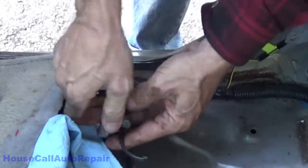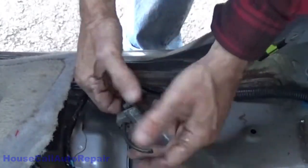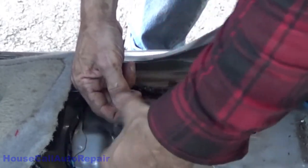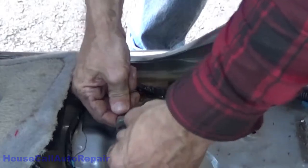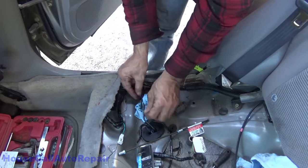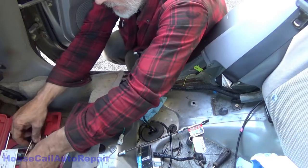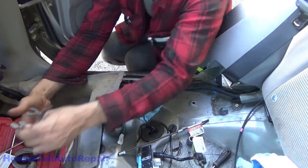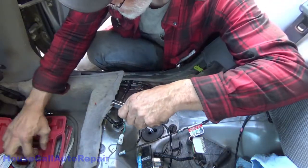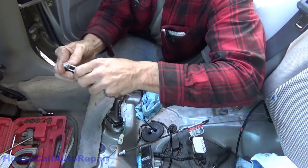This thing needs to be lubricated a little bit. Too, I forgot this one was broken, but we can still use it. Got a bolt. That's all I really need.